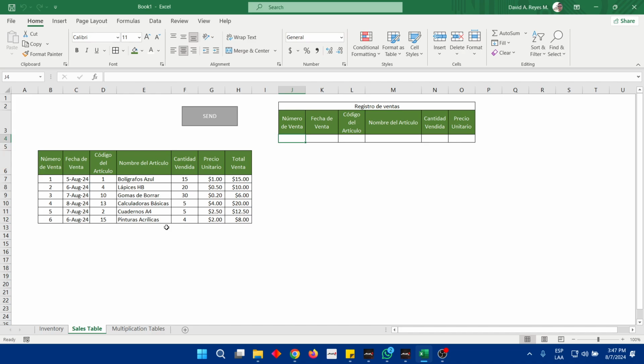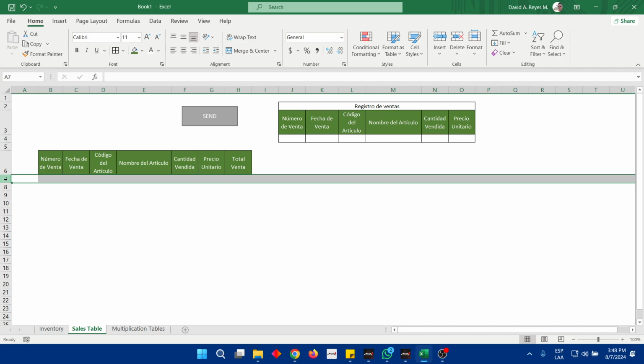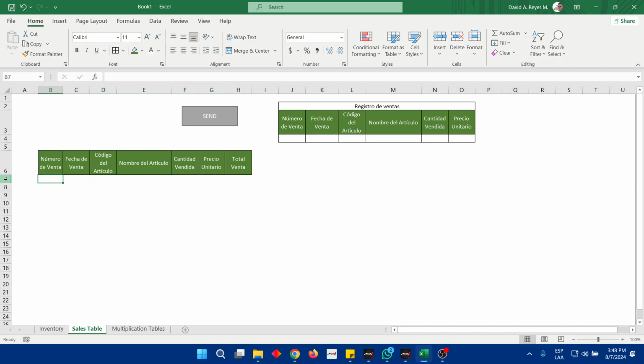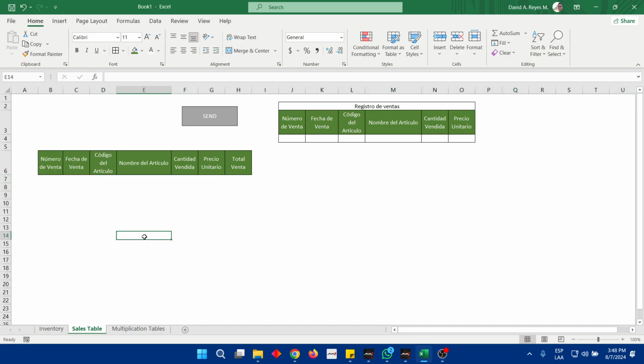Okay? So, let's suppose that I don't have anything here. So I'm going to delete this information. How am I doing it? Control minus, or right click, delete. Then you are going to delete the complete row.